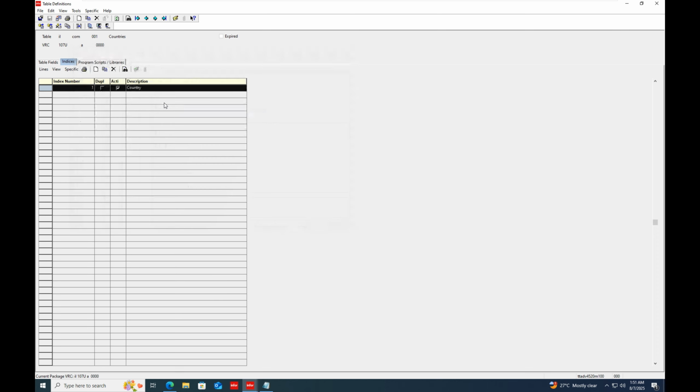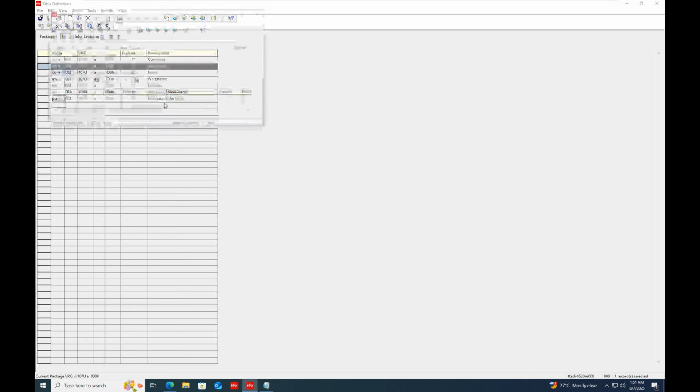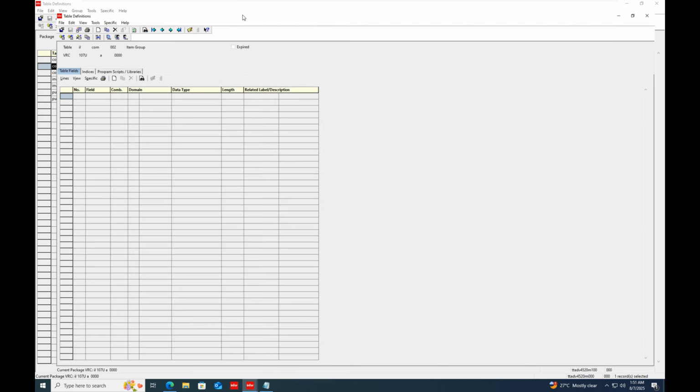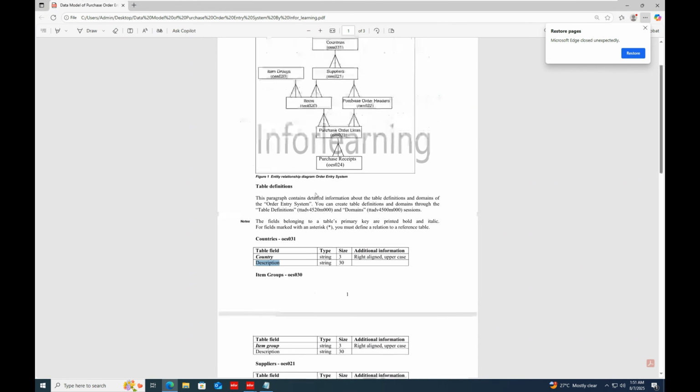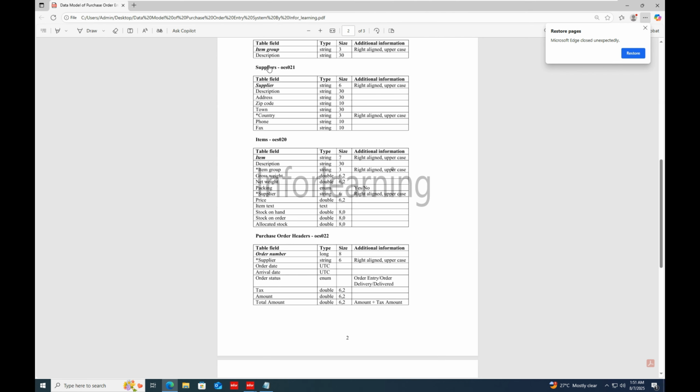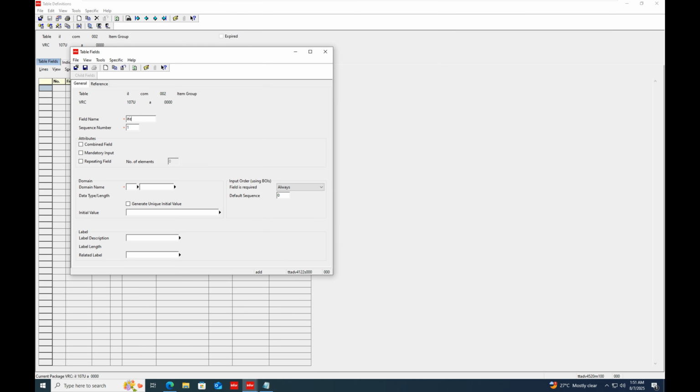For this table I have completed the fields, the same way I'm going to add to all these tables by seeing the data model. Item group and description are required.